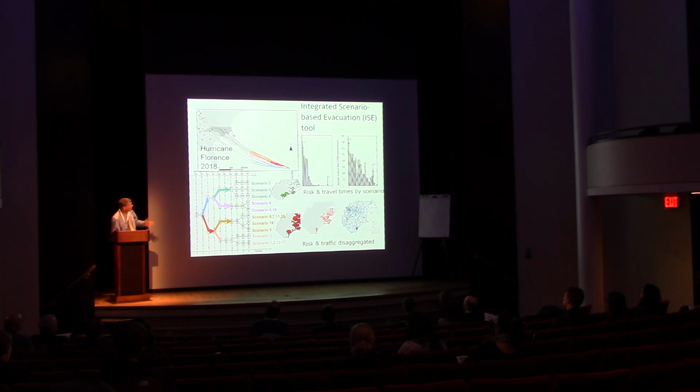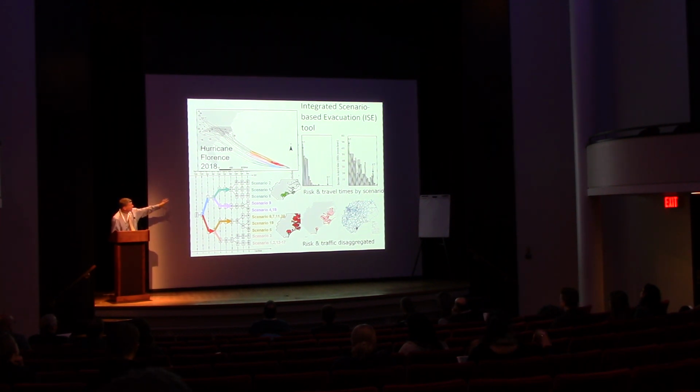I'm running the WRF atmospheric model at a few kilometer grid spacing, providing an ensemble, these tracks that you see in the upper left. There are a bunch of scenarios 4 days out, when you see the beginning here, so anything's possible in some sense. The goal is, as we get closer to the event, to narrow down the options, in these colors, to certain scenarios. And I should mention that these scenarios are updated every 12 hours as new model guidance comes in. So what you see is just one set of scenarios.